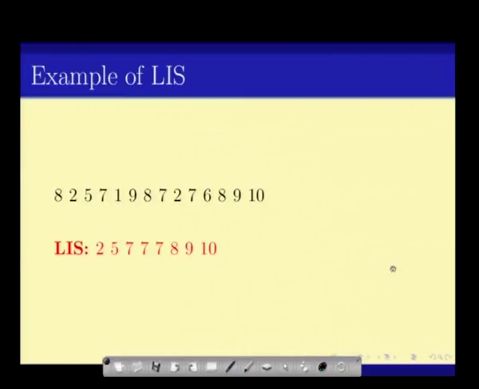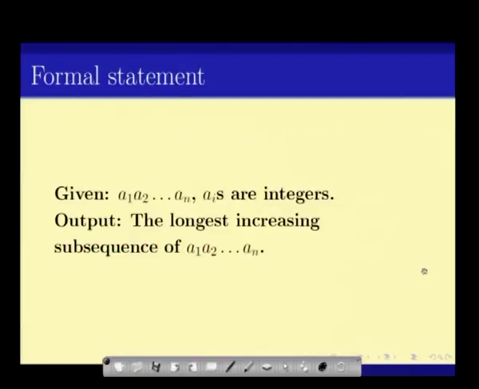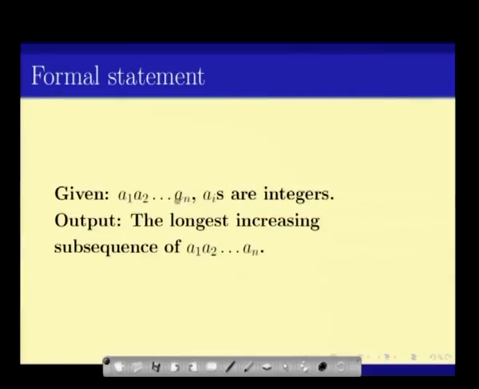So, in other words, given a set of integers, we want to find an algorithm for finding the longest increasing subsequence. Say we have been given a1 to an, where all the ai's are integers. Note that integers are nothing special here, it is just an example. You can take any numbers, even alphabets, anything where there is an ordering, because we are talking about increasing, decreasing and so on. So, there has to be an ordering among the symbols. We are given a1 to an, and we want to output the longest increasing subsequence of a1 to an.